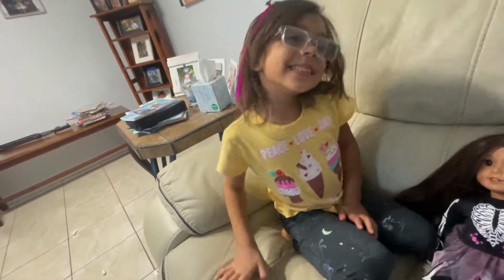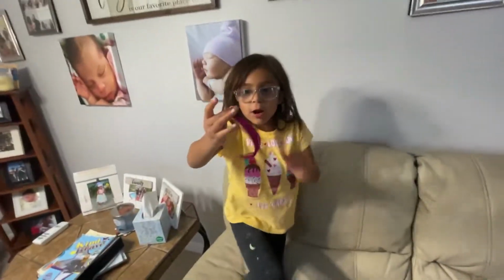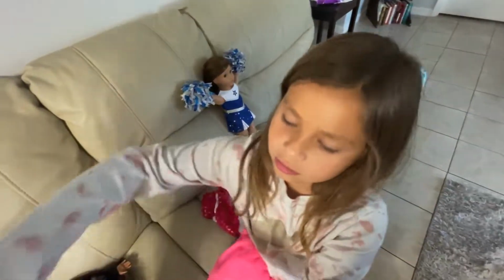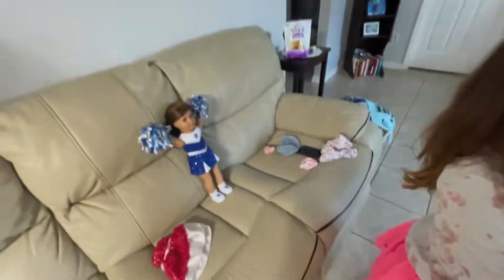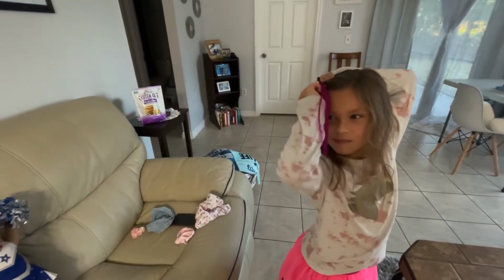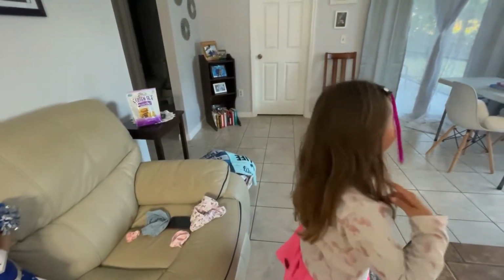Mm-hmm. Are you going to be a skeleton for Halloween like your doll? Are you going to be a skeleton like your dolly? We're trying your hair, guys. Andy, are you going to be a skeleton for Halloween like your dolly? Yeah. I am, too. You are, too? Yeah. Put this on, too. This is my costume, Brett.